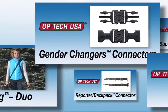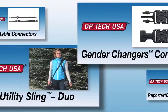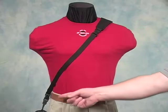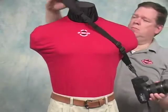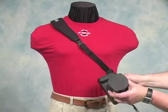The Utility Sling Extra Long Quick Adjust is fully compatible with most other Optech USA straps and system connectors. The Utility Strap Sling versions are designed to be worn off the left shoulder, with the camera hanging to the photographer's right side. But if you wanted to wear it on the right shoulder, simply moving the sling to the right shoulder would bring the adjustment hardware to your front and inhibit the free sliding features of the sling.